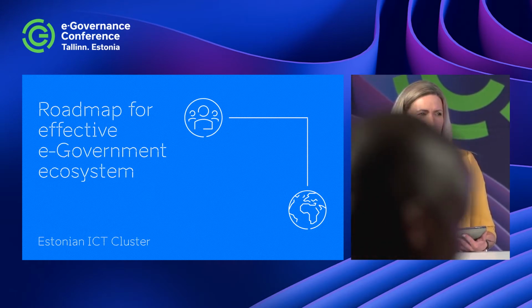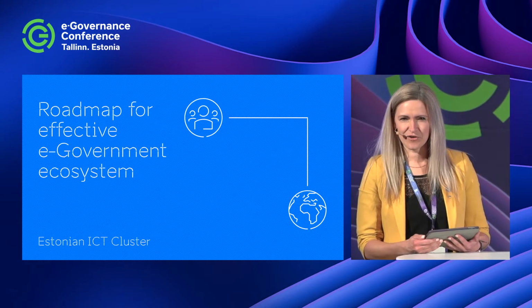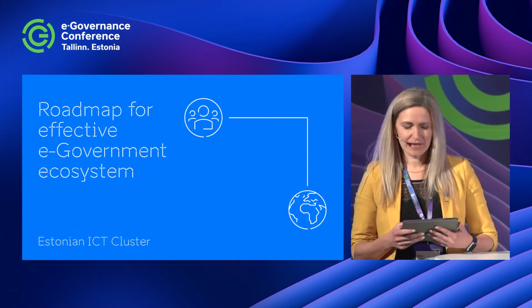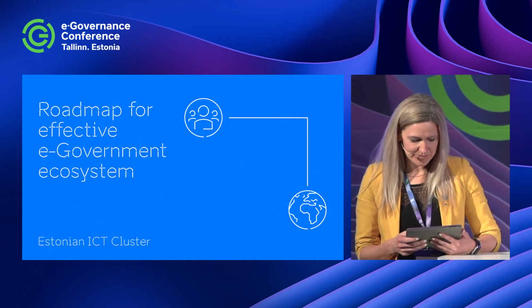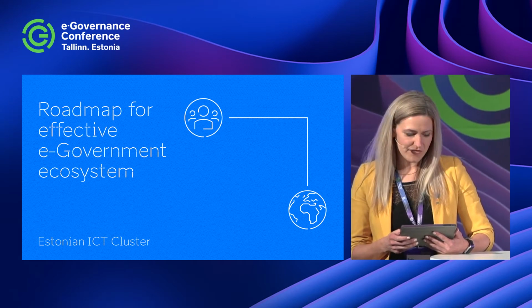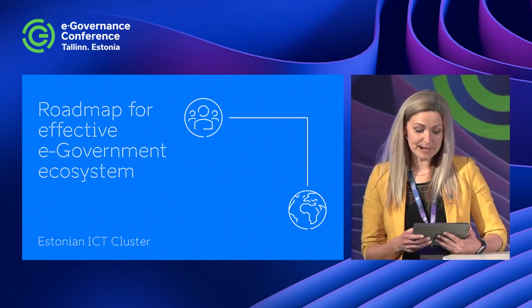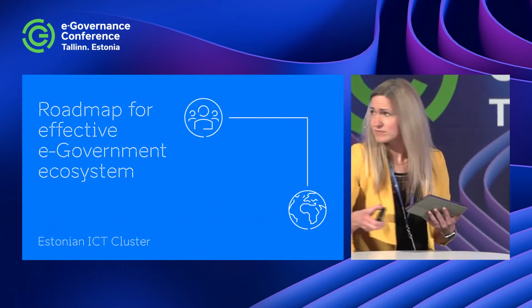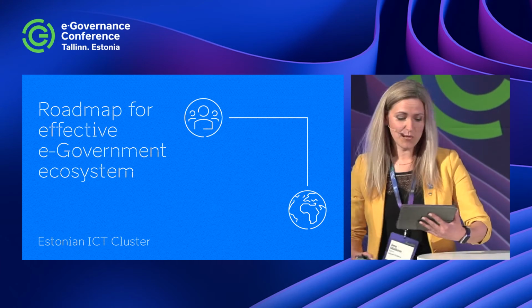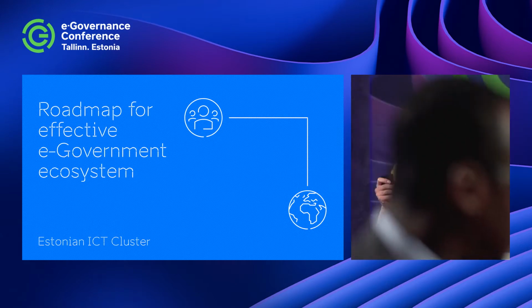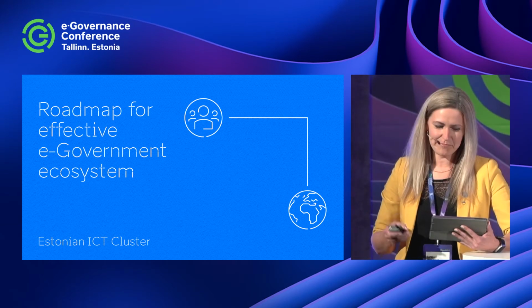I'm from the Estonian ICT Cluster, which is an umbrella organization for Estonian ICT companies, the main players who are behind the Estonian e-government ecosystem. I will be your guide today, taking you through the steps that are needed to develop an efficient e-government roadmap. And for each step, I will invite to the stage a different cluster partner talking about that step specifically.